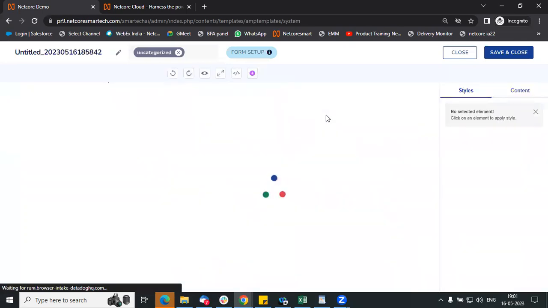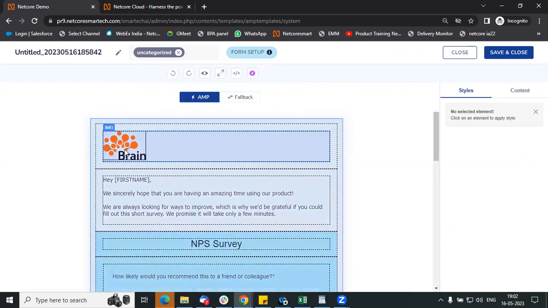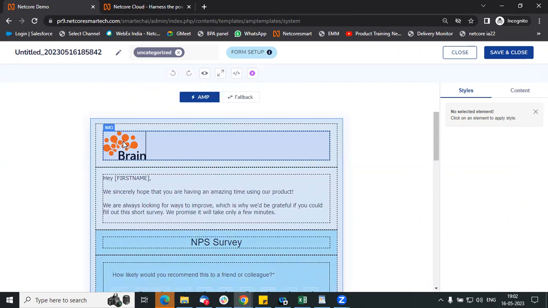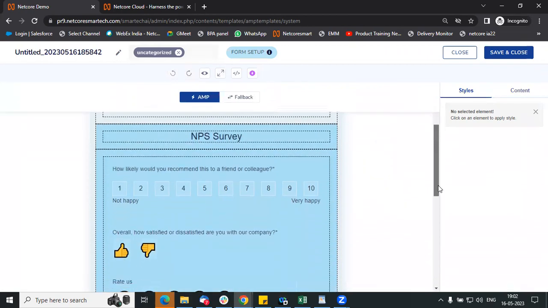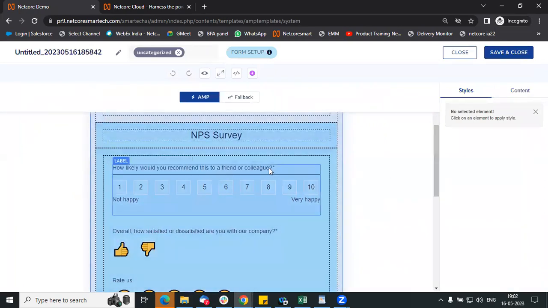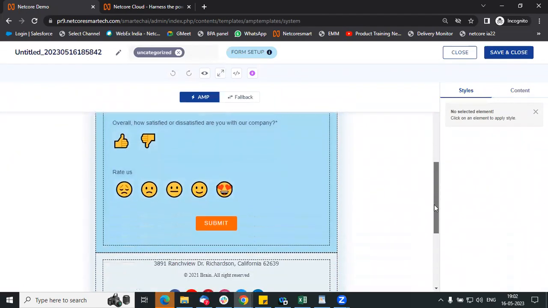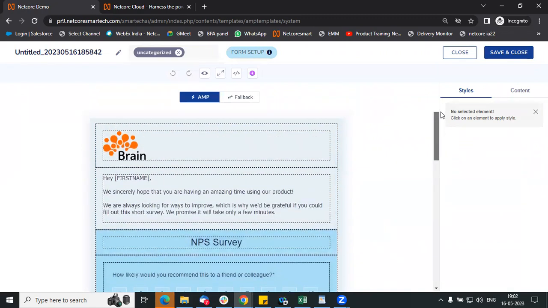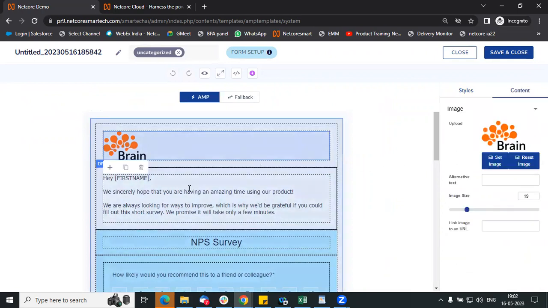Replace the modules which you don't want. Right? Like if you don't want this image, of course, you will have your own brand logo image. You can add that over here. You can add your own placeholders, text description. You can add or delete something into it. It's a complete drag and drop module.